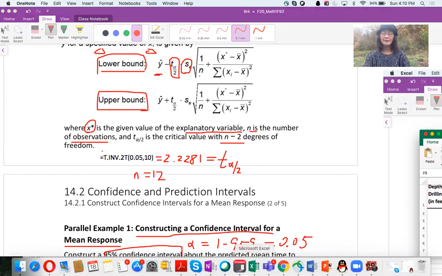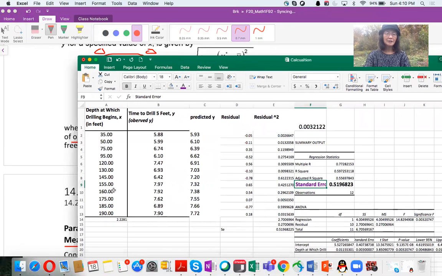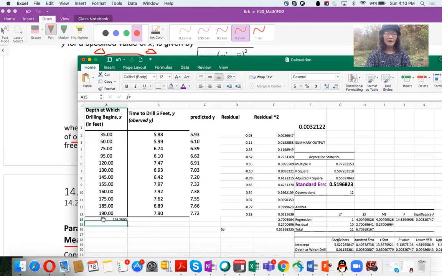Next, we need to know x bar. So we go to Excel to find x bar. x bar means the average of all x. Select all the x. So this is x bar, 126.25.